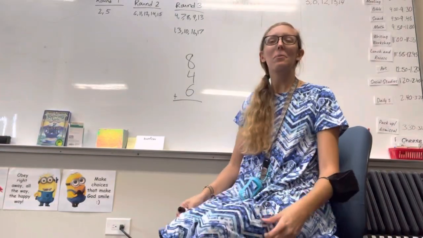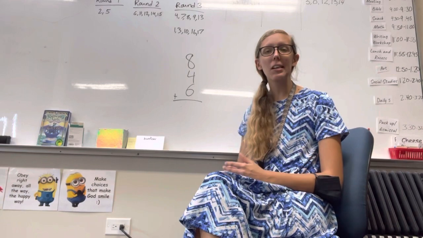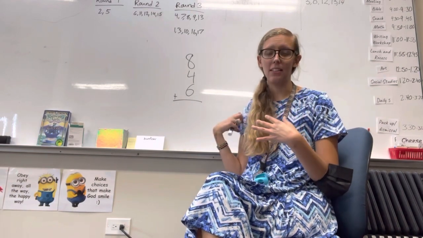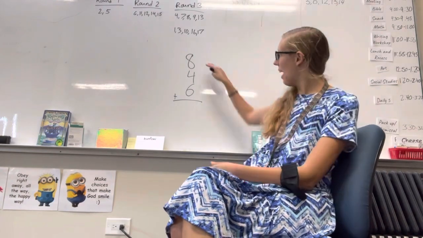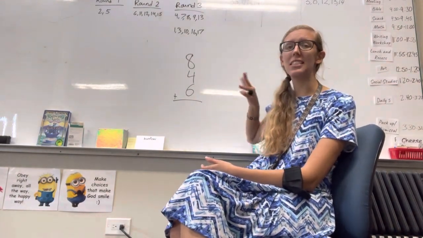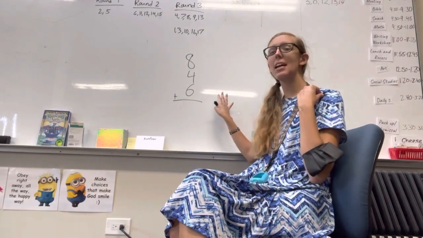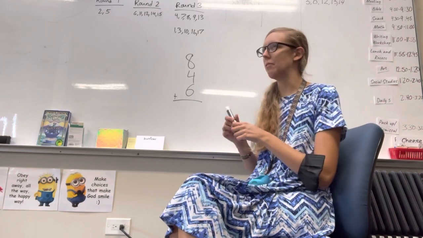Hi, third grade. We're going to learn something a little different in math today. We're still adding, but we're going to talk about adding 3 addends. Now remember, addends are just the numbers we add. The addends are these numbers that we're putting together, and then the answer is called the sum. So we have 3 addends today. Now I know you've done this before, so it's just kind of a little review.